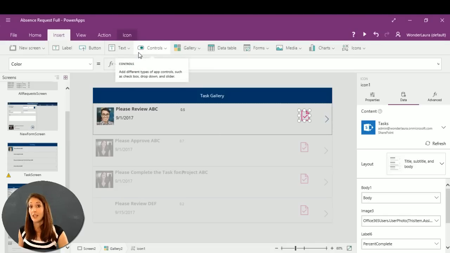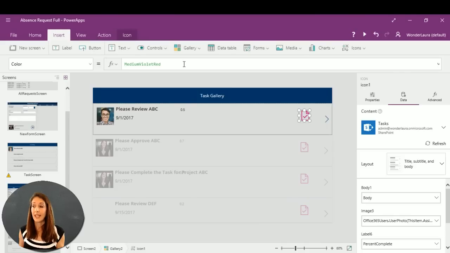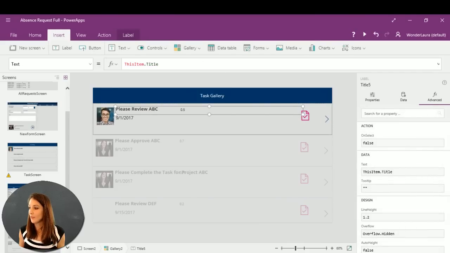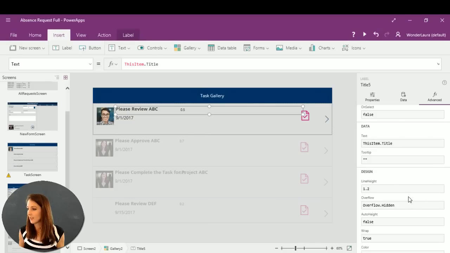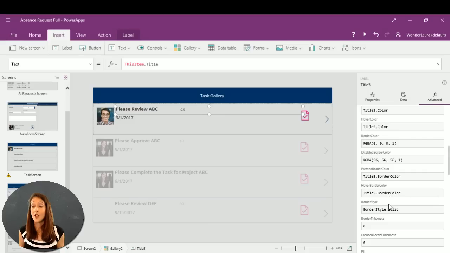The principle that I'm about to show you for conditional formatting of this icon can be applied anywhere in PowerApps. See all these little properties: color, disabled border color, disabled fill, border color, all the things that are colors. Basically when you go to the advanced properties of anything, you have all these different design elements with all the different ways your colors can show. So you can have colors when things are hovered over, colors when things are clicked on, and so on. As you can see, you've got like 10 different colors you can possibly configure.